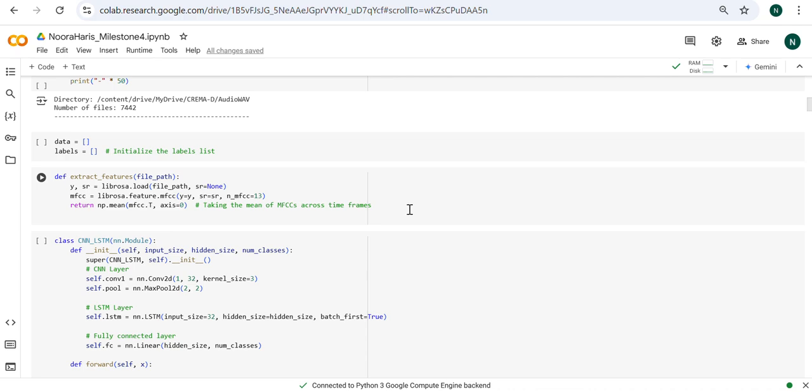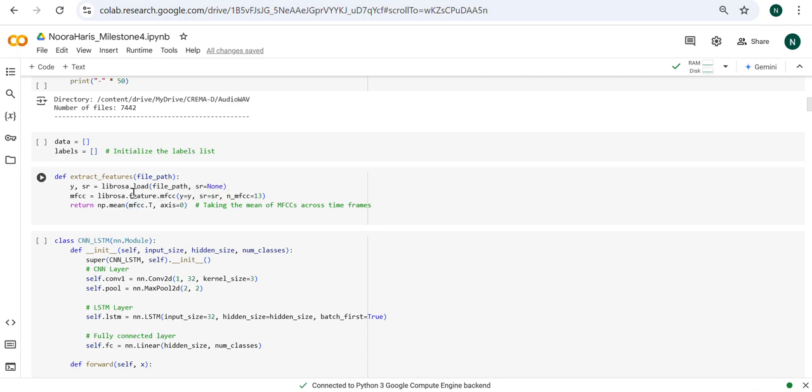The librosa.load function loads the audio file without changing its original sampling rate and also extracts 13 MFCC features from the audio. And in this part, I'm going to compute the mean of the MFCCs across the time, which will result in a fixed size feature vector.